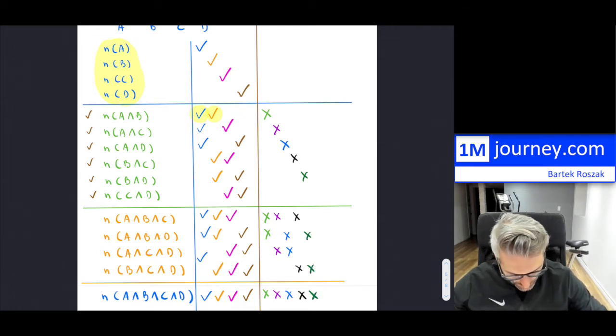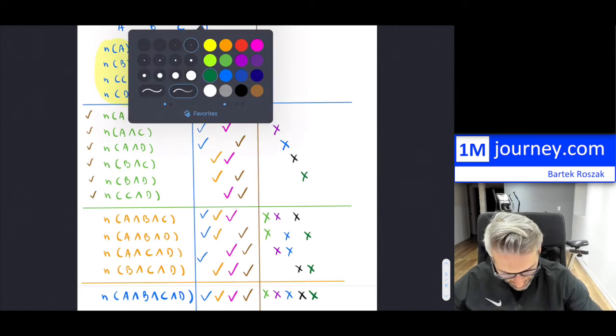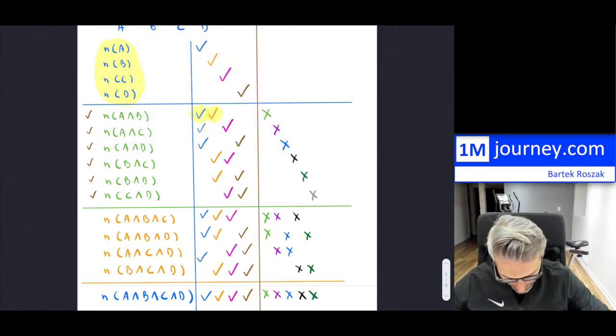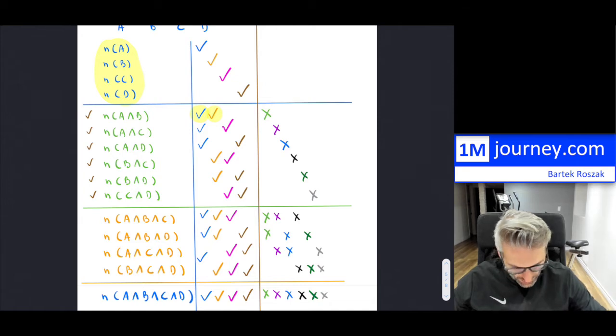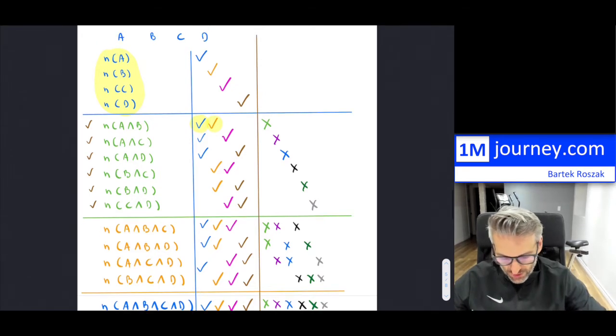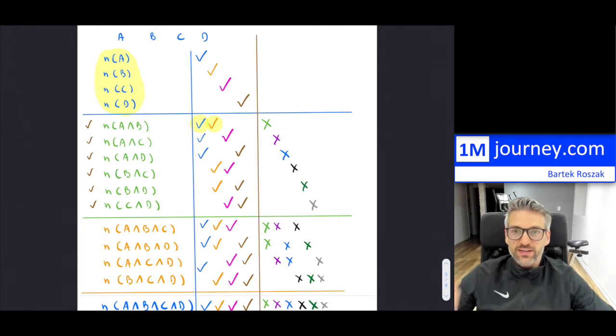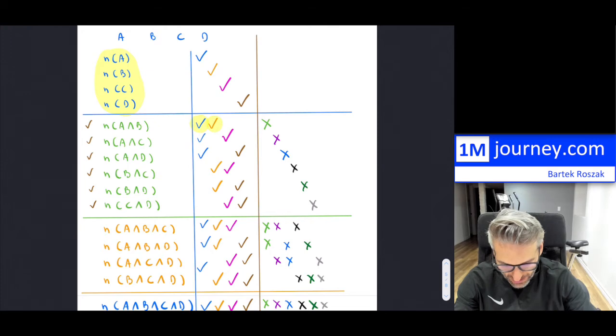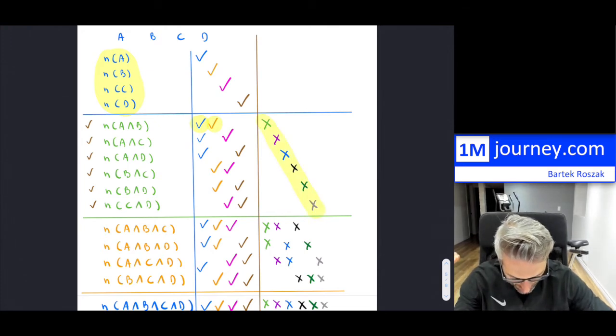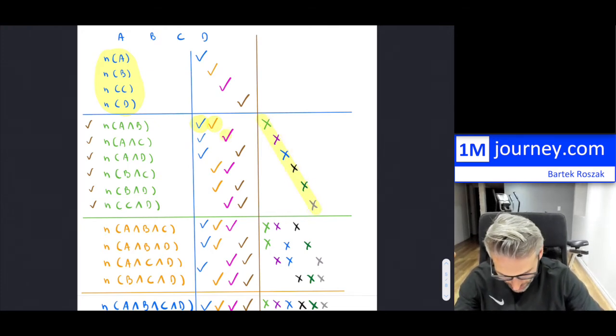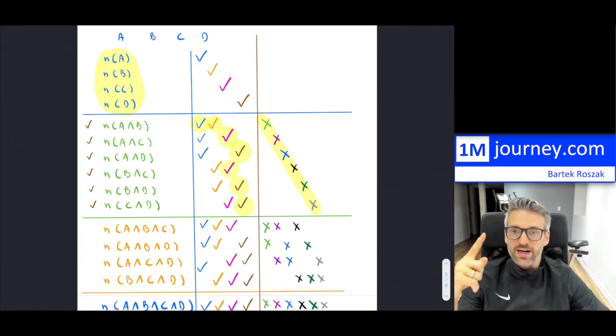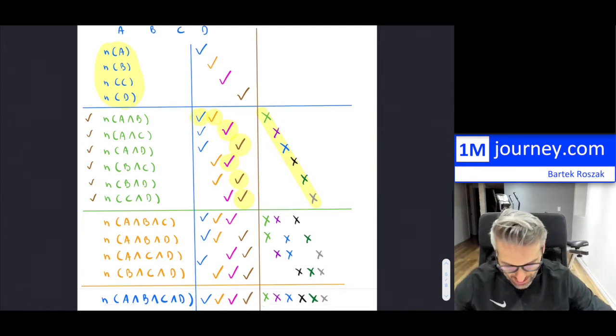So that's going to subtract those. And then let's do the last one. So that's this one, which is C and D. So that's going to subtract this one. So let's subtract this one and this one. So notice, now that means we've counted the only A's once. So you see only one check mark there. Now, because we've subtracted these right here, that got rid of each check mark in here. So that subtracted one. So that means I've now counted them only one time, which is what we wanted.